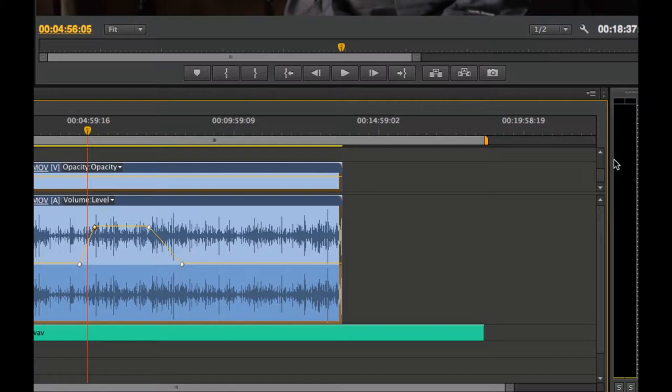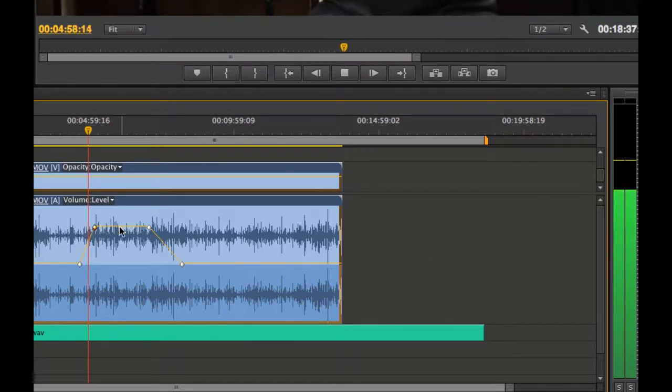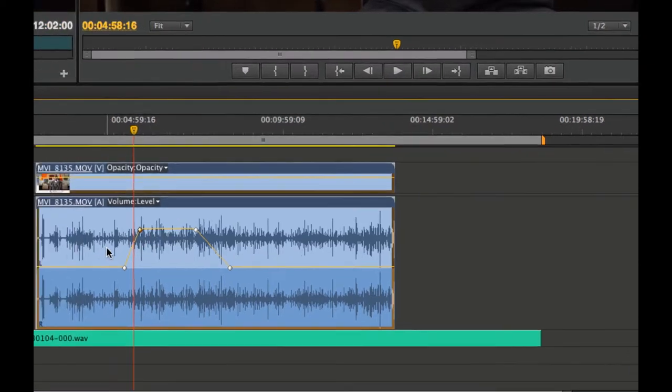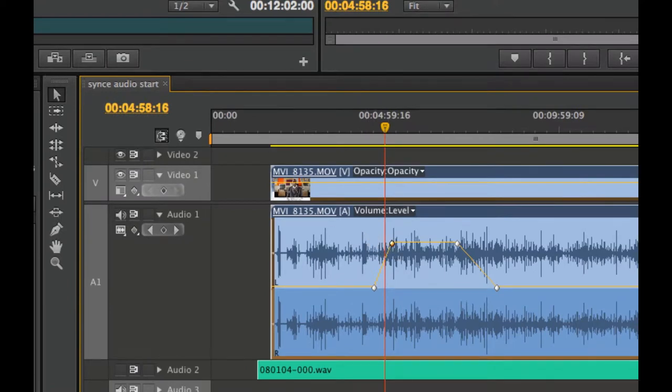And there we go, and you see that line that stays up here, the yellow line is indicating our top peak. But you can see that I was able to change the volume here to go up and down, and so you can just easily do this on your own. You can also use the pen tool right here, and you can add points to that, and these are like Bezier curves, so you can also change the way these points work. So right there, I just held down the command key or control key, and that converted it.